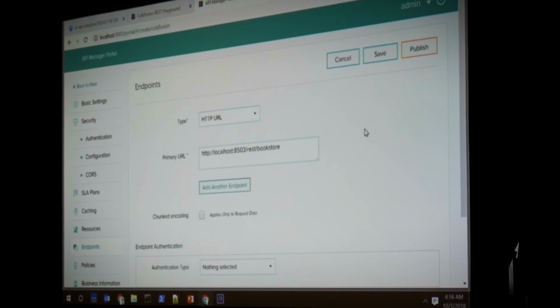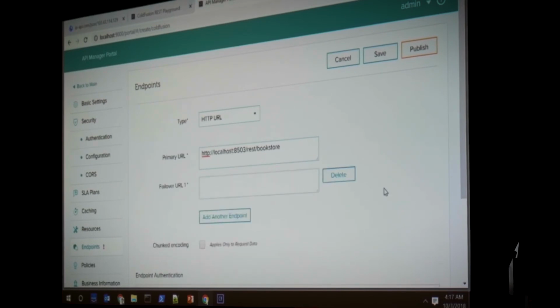And of course, you have the endpoints. Now, this is where my REST service is accessible. Now, in an ideal world, you will have failover URLs, right? If a URL is not accessible, you fail over to another URL that might be accessible. So those are the kind of things you can do in API Manager. You could add a new field over here.